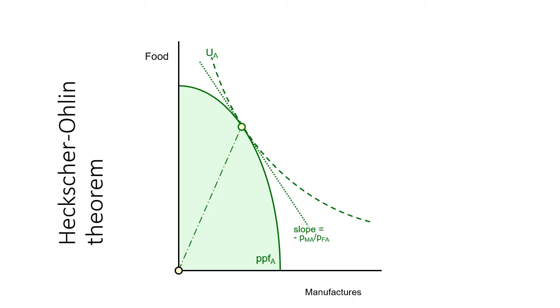So what we're going to do from here on is take two countries, country A and country B. We're going to assume country A has more labor stock than country B, which has more capital stock. So the relative labor to capital ratio will be higher in country A, or the relative capital to labor will be lower in country A.